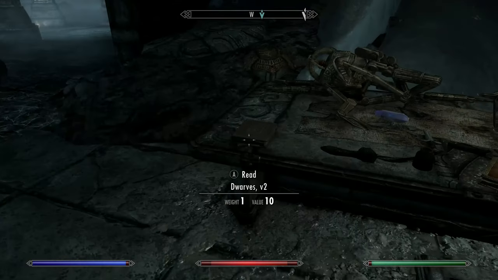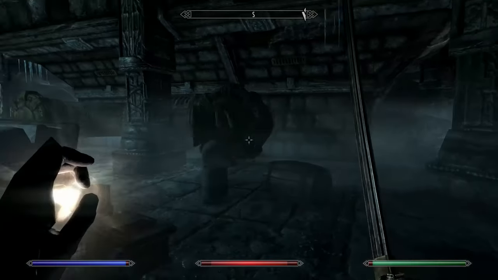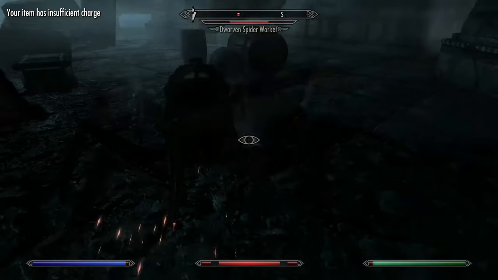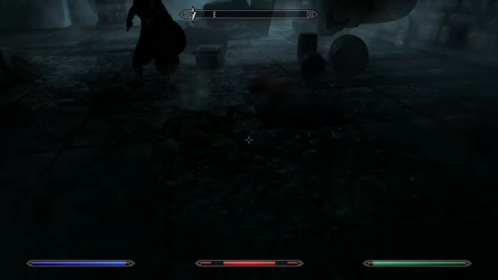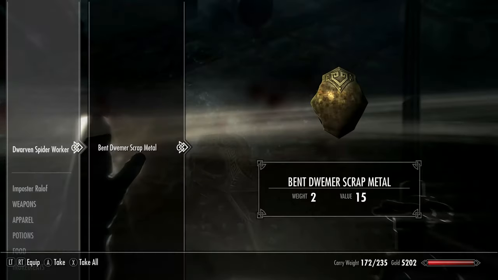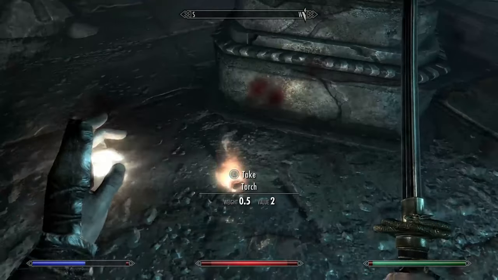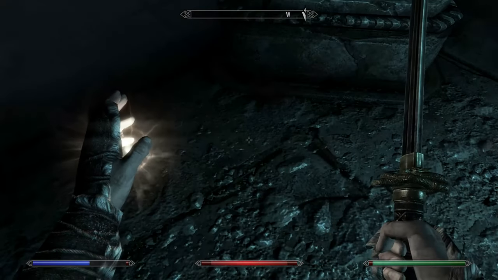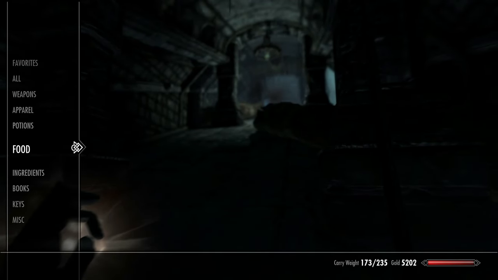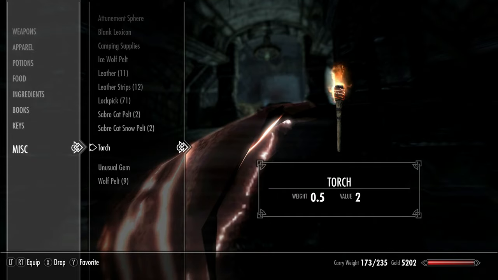Research notes. Dwarves. Torch. We should probably pick that up actually. I feel like I've been talking about carrying a torch for ages and then I just never seem to get one.